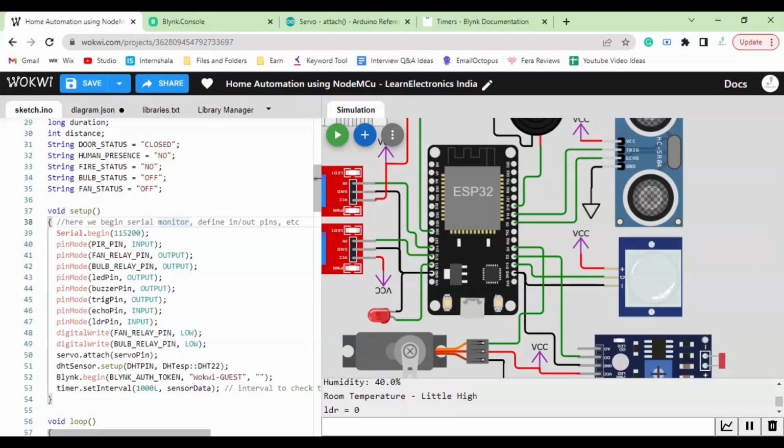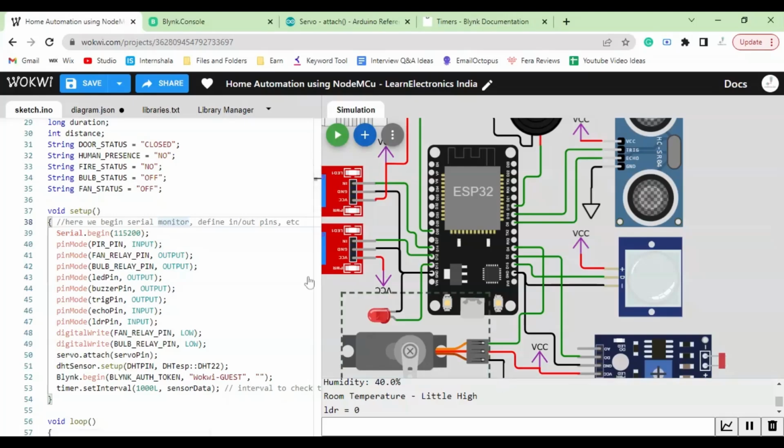Let's say I want to check how the output of my code is coming, then we can print the output on the serial monitor and check whether the values are fine or not. So in that manner we use the serial monitor.